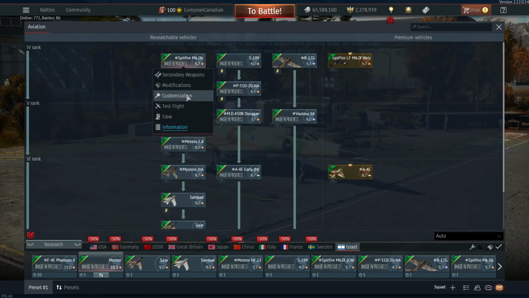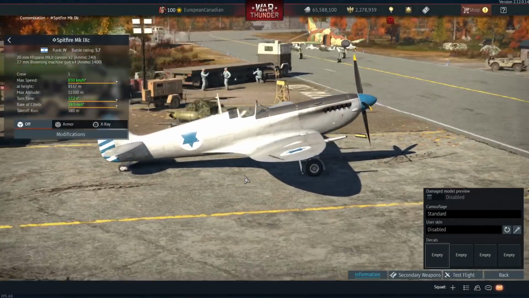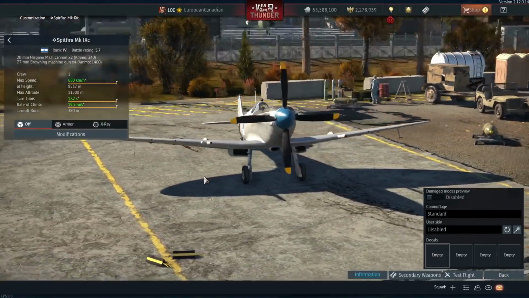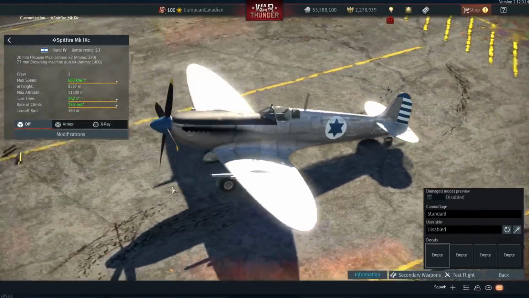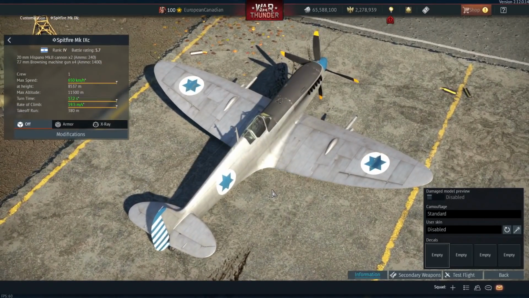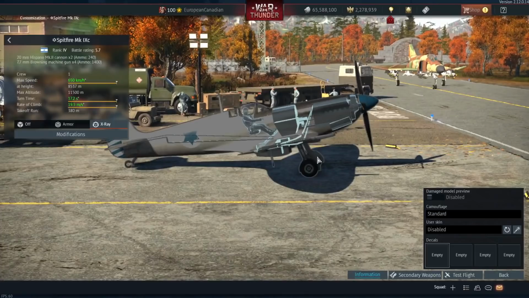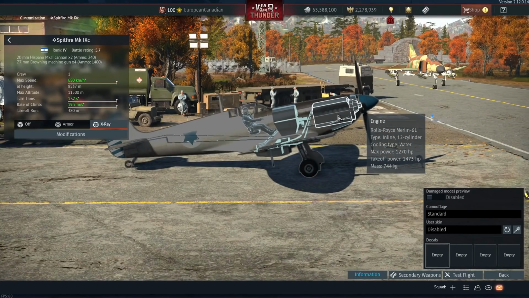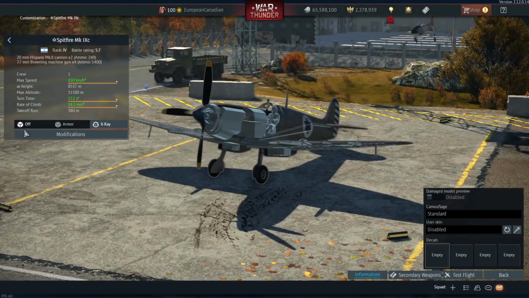So the first vehicle that is in the left-hand line for the tech tree is the Spitfire Mark 9C. Now the Spitfire Mark 9C is already in the game as a Soviet premium vehicle, and this one is no different. It has access to the 477s, has access to the two Hispano Mark IIs, and will be a nice little starter vehicle. It also has the Merlin 61 engine, giving it 1473 horsepower for the takeoff power, so overall will work very well.